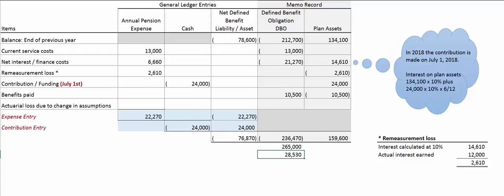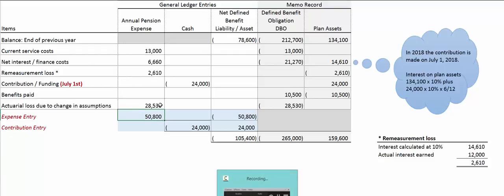The most straightforward is to tell you that there was an actuarial gain or loss and to give you the amount, but it's possible that instead they could tell you that at the end of the year the defined benefit obligation was a different amount. So here I can see that now with that adjustment that the defined benefit obligation is $265,000. This is a loss and shows as an expense. Bingo. So once again, the blue section tells me what my journal entry is going to look like.